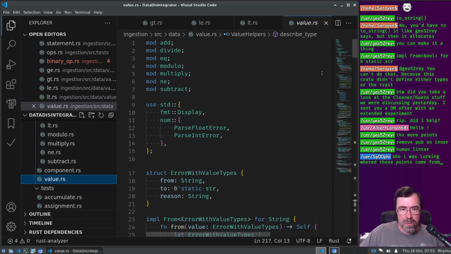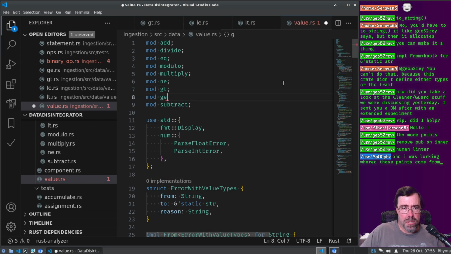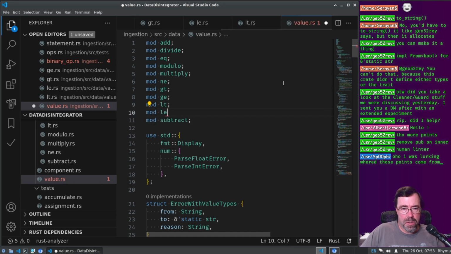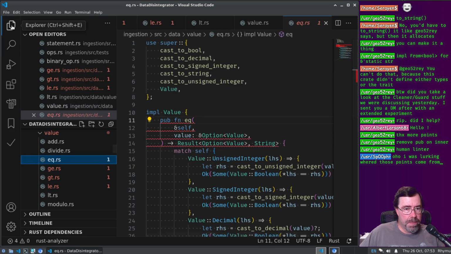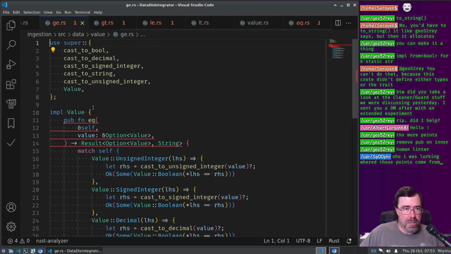Value, mod GT, GE, LT, and LE. All right. Equals is the correct one. This is the incorrect one. GE.